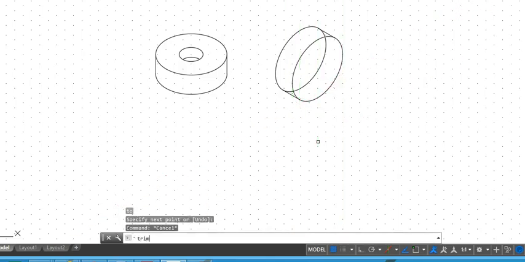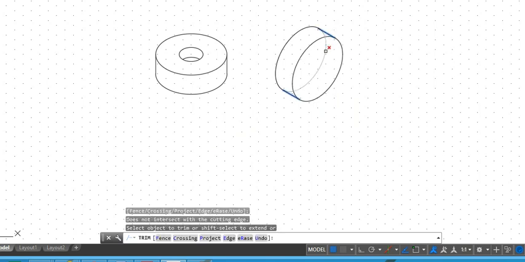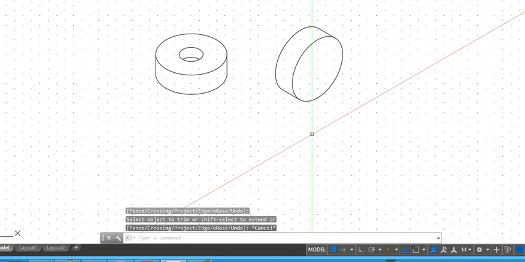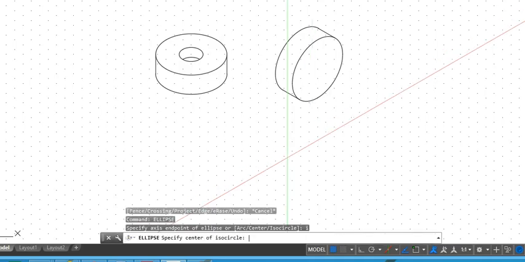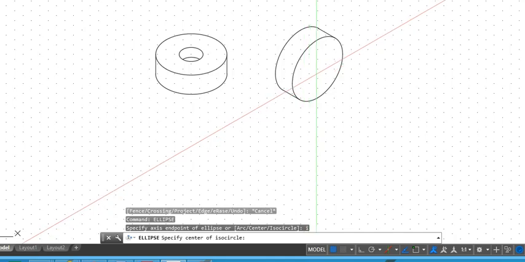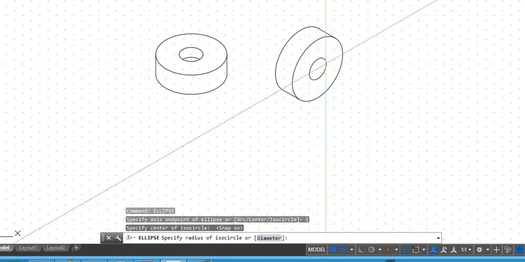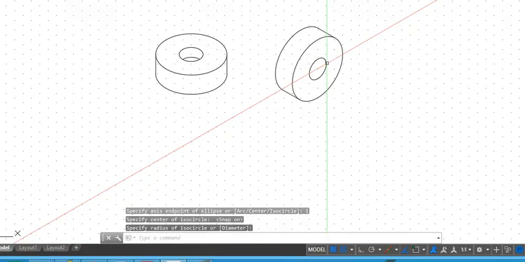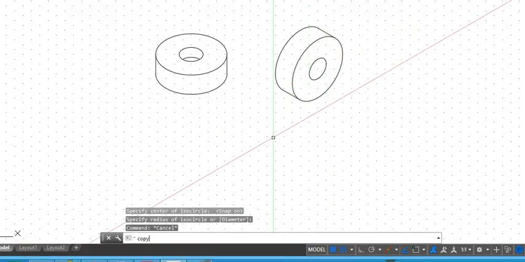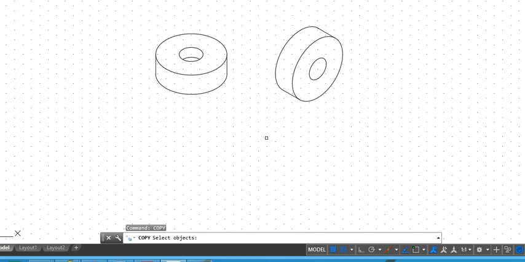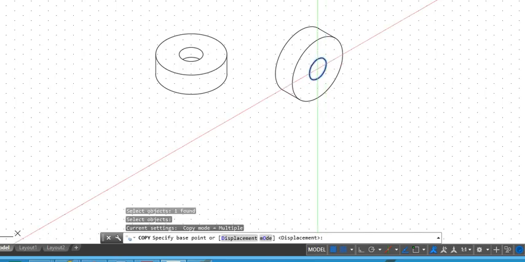Then we can trim the portion of the base which is behind, like this, and then you can draw the whole portion this way and copy it with this base point, 1 grid space inside.